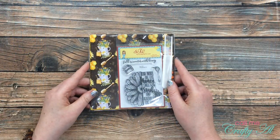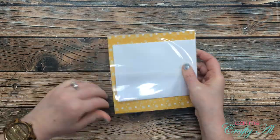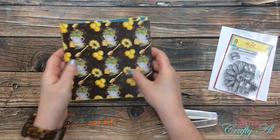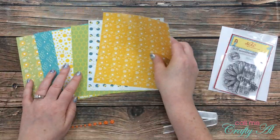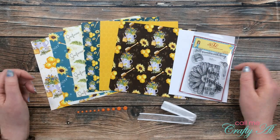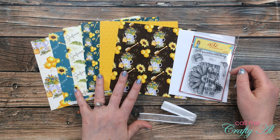Collection one is called Sweet Sunflower Patch. Collection number one comes with the Sweet Sunflower Patch paper by Scrapping for Less.